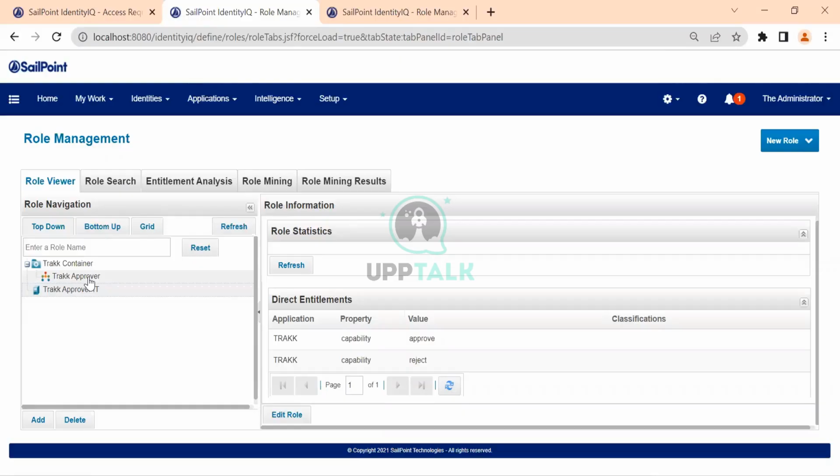What we can simply do is add those entitlements here. We can create a business role for the IT training, and then an IT role here again. In that case, we can add those entitlements from the 40 applications. Now we only have to assign this business role to the user. All the remaining access will be automatically assigned by SailPoint to the user. You will see how much time and effort we are saving here.